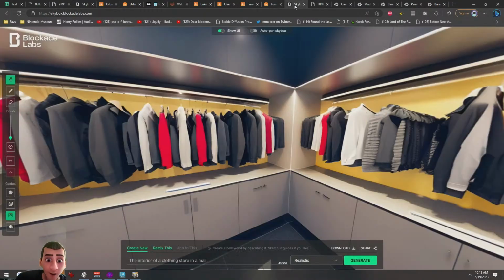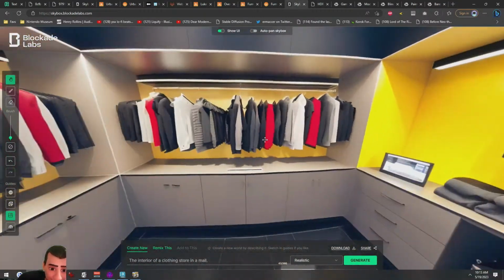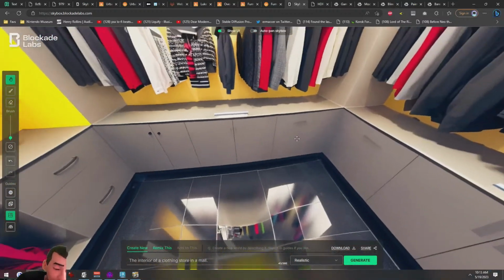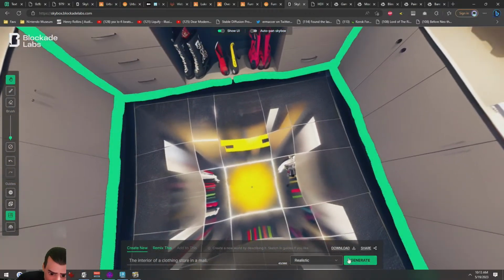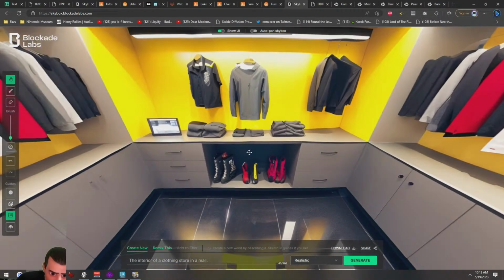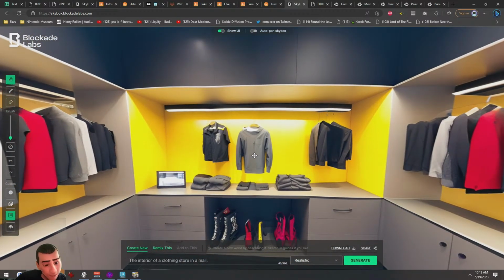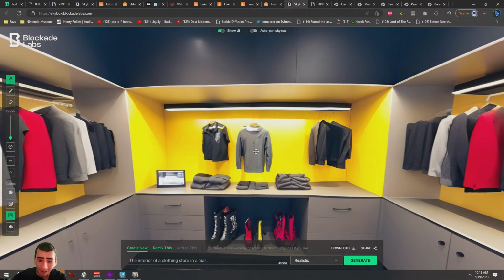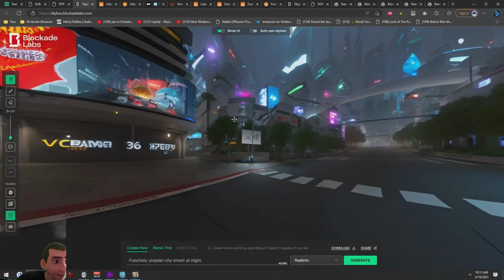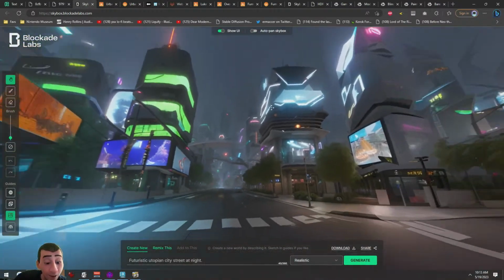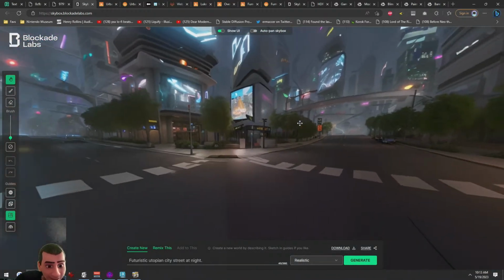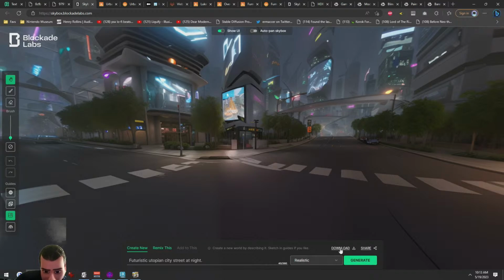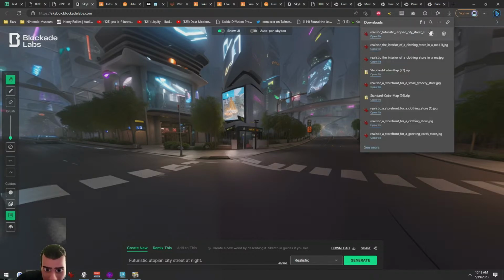Let's see how the skybox is coming. Hey, this is good. It's going to be a little weird to see this in the storefront, but this is good. Down low. Maybe it won't be too weird. It might be cool if it was longer, but I'm gonna draw another guide if I want to make it longer. How's our utopian city street going? Pretty good. I didn't want so many lights. They added a lot of lights in there. But hey, this is just a previs thing, so let's download and make this happen.